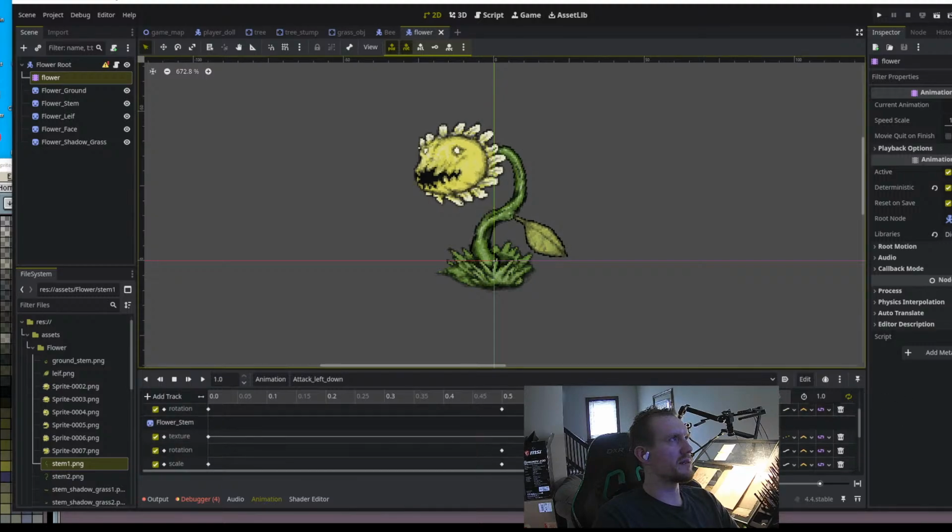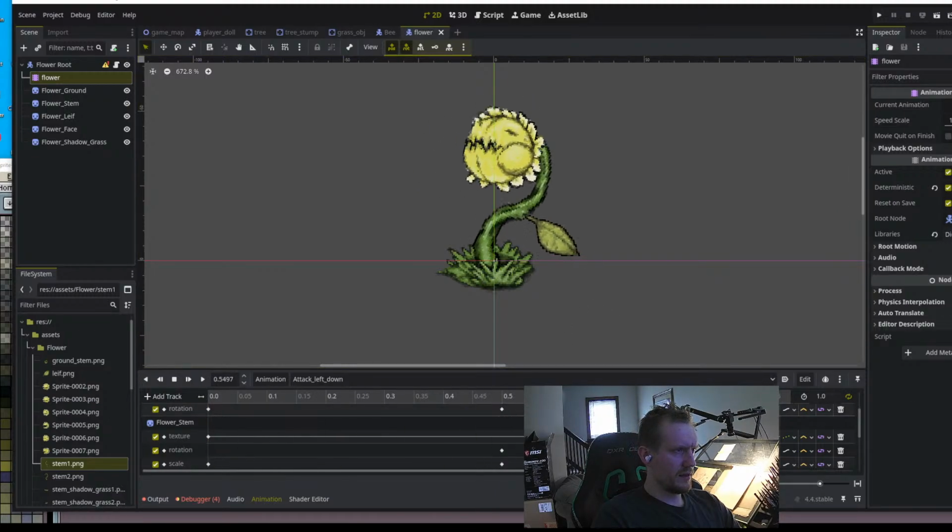I'm pretty proud of myself for that. I've got to push. I'm going to push that really quick. Alright, lock that down, and now I've got to find where that leaf is separating.